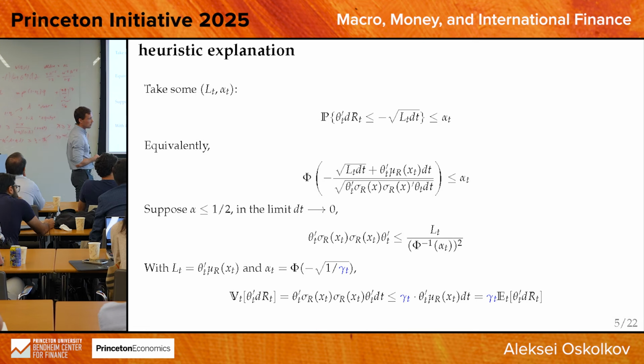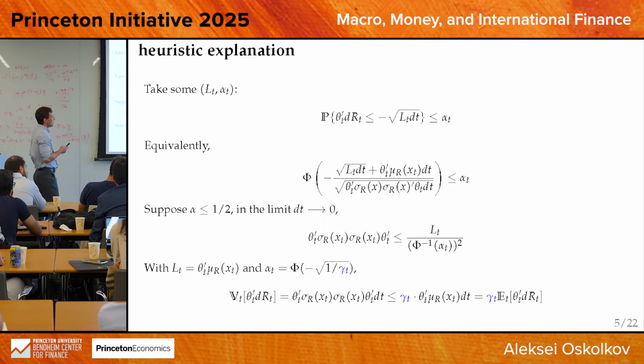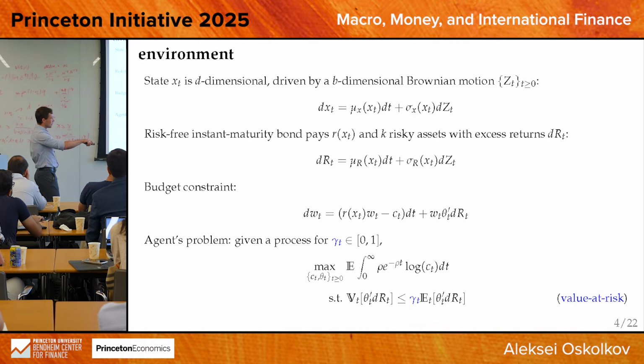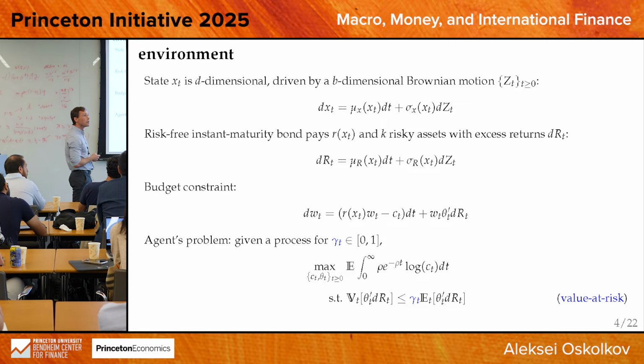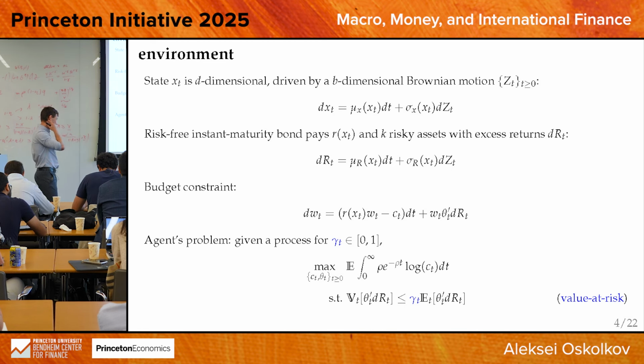Okay. So it's very specific to value at risk. If you wanted to use expected shortfall, did you try other risk measures too? Actually not, no. The entire reason I call this value at risk is because the literature calls it value at risk, this specific type of constraint. But some people prefer expected shortfall as risk constraint. Would it also work? I don't know. I haven't tried. Yes, I need to try.